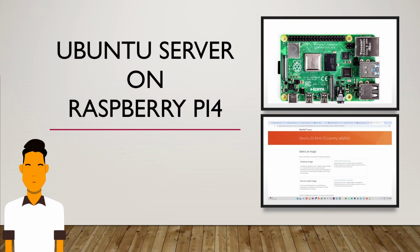Hello everyone. In this video I am going to show you how you can install Ubuntu server image on a Raspberry Pi 4 device. Now this video guide is going to be helpful to anybody who is willing to build a local web server or is just willing to learn the process of setting up a cloud hosted VPS, which basically stands for a virtual private server. We will also learn how you can install the required libraries in the applications on the VPS. We will see how you can install MQTT broker, database, your own Node.js server, etc.